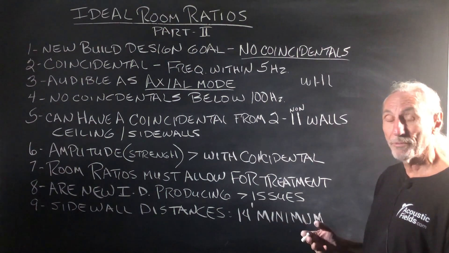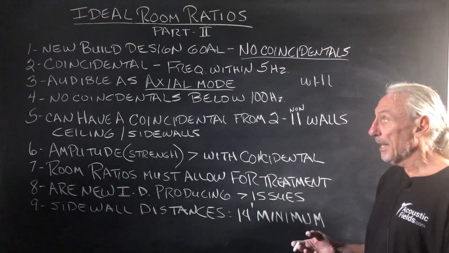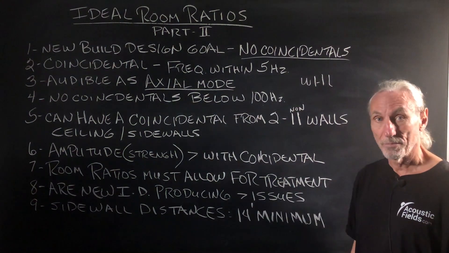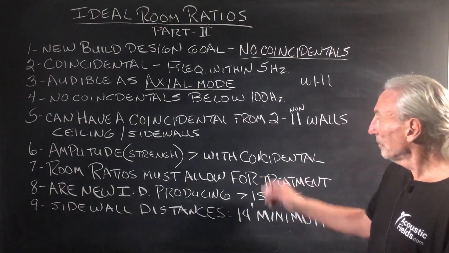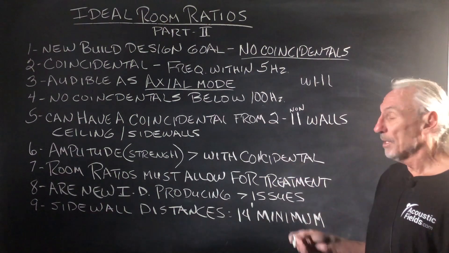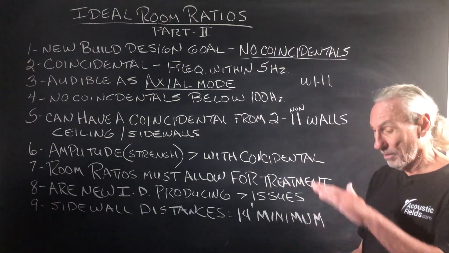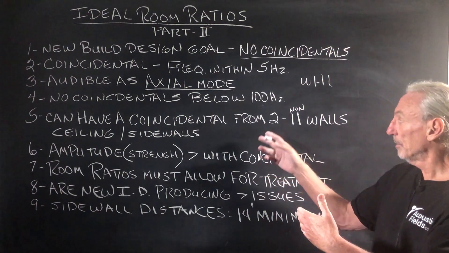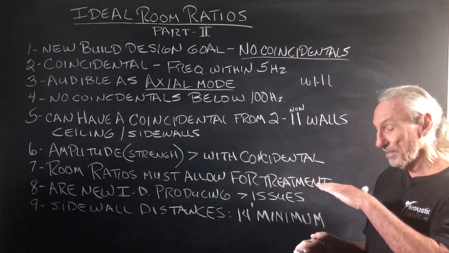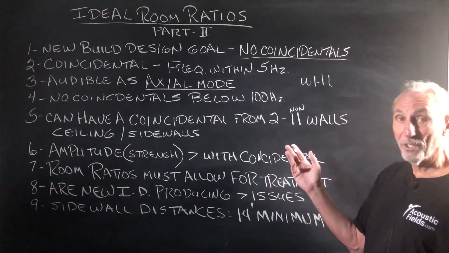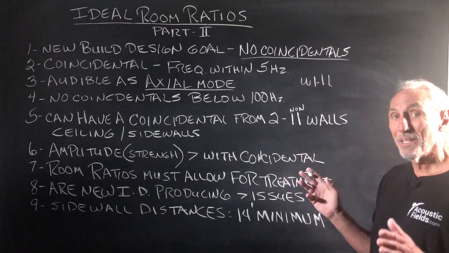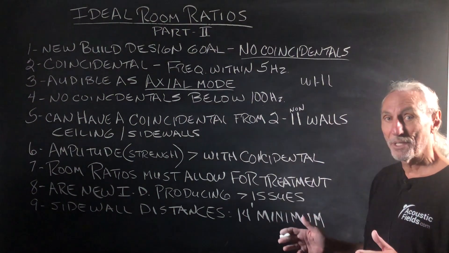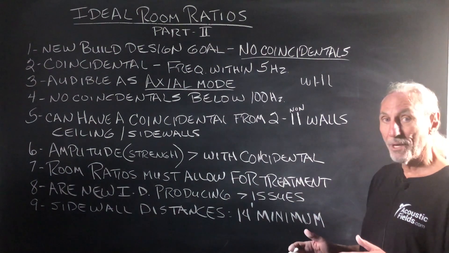We have to treat all axials, we have to treat all tangentials. The less of those — and coincidentals — that we have, the better we are, especially when they get below 100 cycles; that really becomes an issue in small rooms. We know that an axial mode is two parallel walls — floor, ceiling, sidewall to sidewall, front to rear. But you could have a coincidental mode from two non-parallel walls, like the ceiling and the sidewall. Not good at all. We want to minimize all our issues out of the gate for new builds, which is why the design process takes a lot of time.